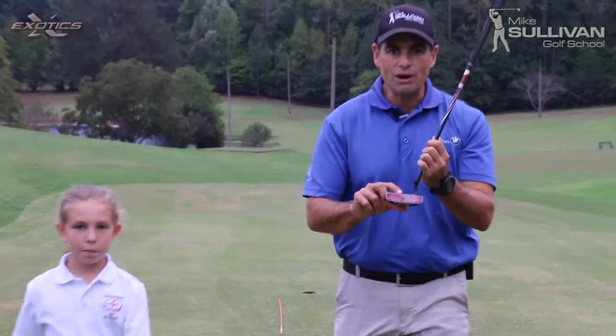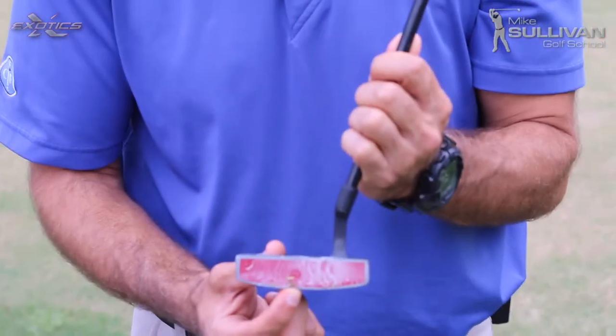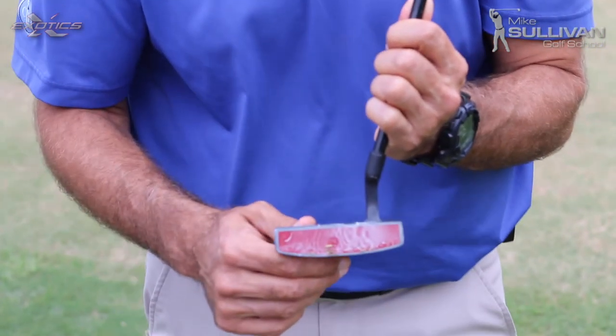Okay, now this is a great example. Caden made this putt. Can you see where you made contact there, Caden? It wasn't perfectly on the center of the putter, but you made it anyway. We want to strive to make contact in the center of that putter as much as possible.